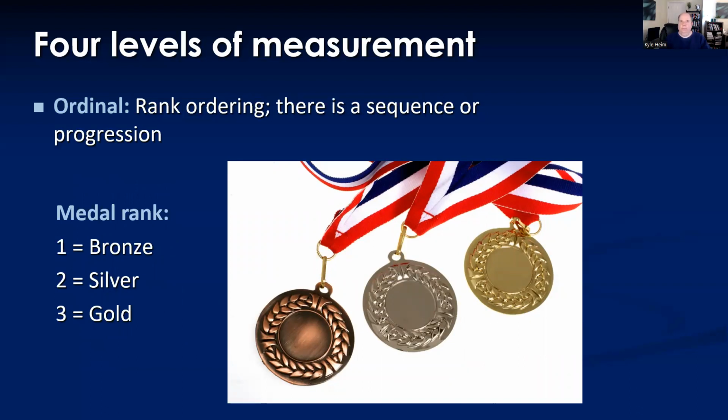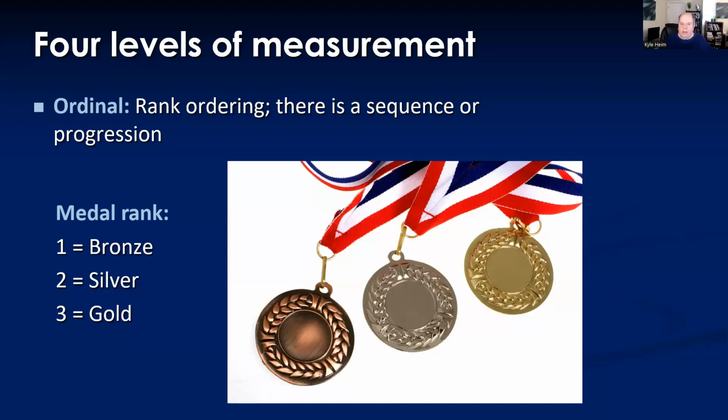Now, the word ordinal comes from the word order, ordinal. If you can associate those together, then you will remember that ordinal measurement is when you are rank ordering things. So there is some kind of a sequence or a progression, like first place, second place, third place, 4th place. Or to think about the Olympics as an example, you have the bronze medal, the silver medal, and the gold medal, right? There is an order or a sequence to those. We know that the athlete who wins the gold did better than the athlete who won the silver, did better than the athlete who won the bronze.